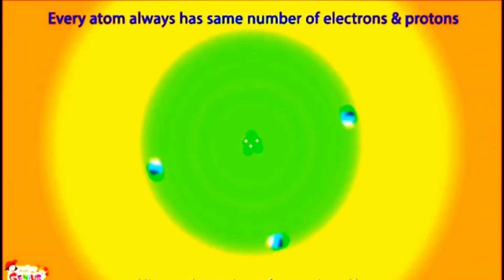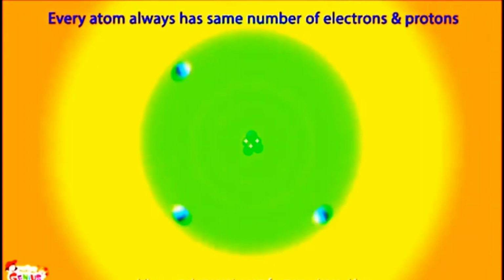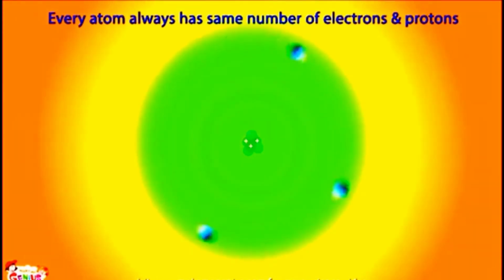The electrons are moving outside the nucleus at a very high speed. Can they run away from the nucleus? No, they can't run away. Every atom has the same number of protons and electrons, so there is an attraction between equally strong negative and positive charges. Due to this attraction, electrons can't run away, as positively charged protons keep them pulled towards them. Hope this is all clear to all of you. Otherwise, you can always go back and see it again.